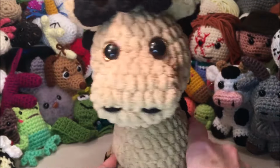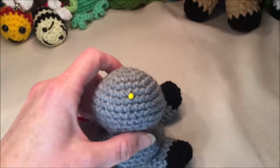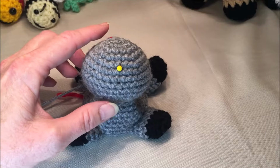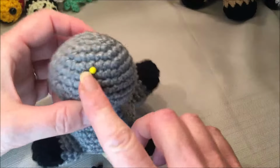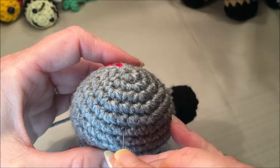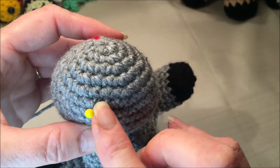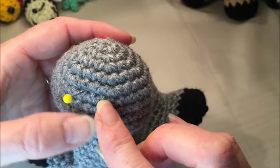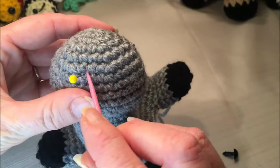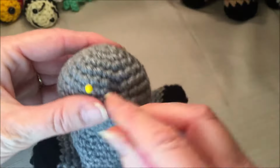So I hope that helps with your placement. I'm going to be doing 3 holes across on this one with 10 millimeter eyes. So here's my pin that I have in that stitch right in the center. So I'm going to start beside it as a hole. So 1, 2, 3. Oops, I forgot my thing. 1, 2, 3. And I'm going to put my eye right there.